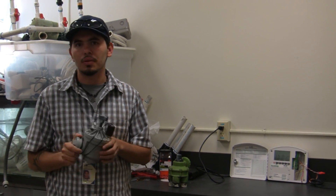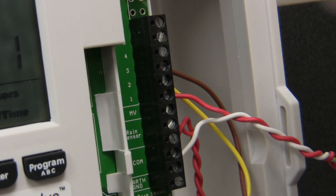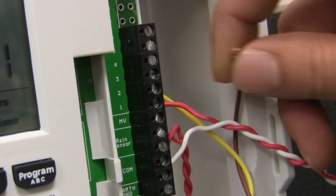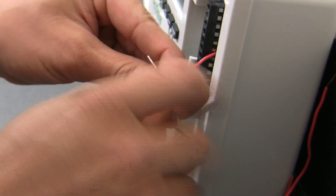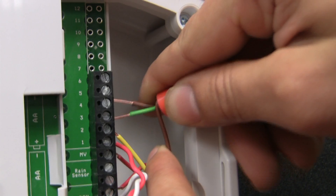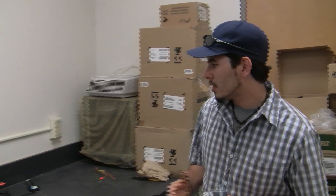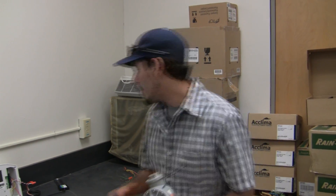In this case, we created what we call a phantom zone. A phantom zone is a zone that doesn't exist that we're going to use to power up one of our current zones. The key to wiring your phantom zone is taking out your last zone wire and splitting it in two, so that you have one wire for your last zone and one wire for your phantom zone. The first thing we do is go to zone setup and use the zone after your last zone for five minutes.